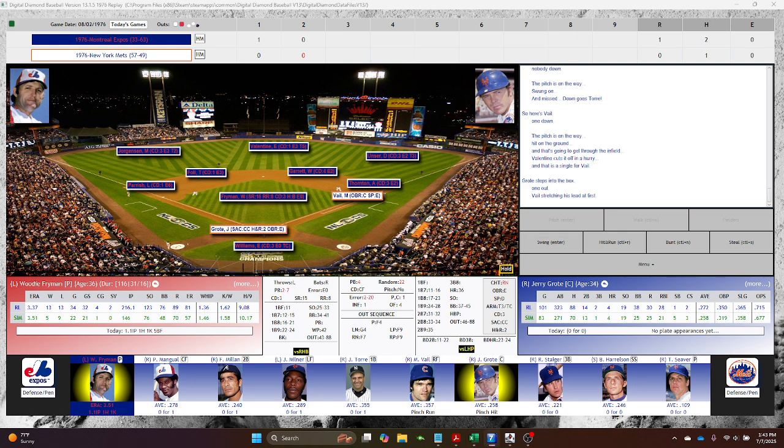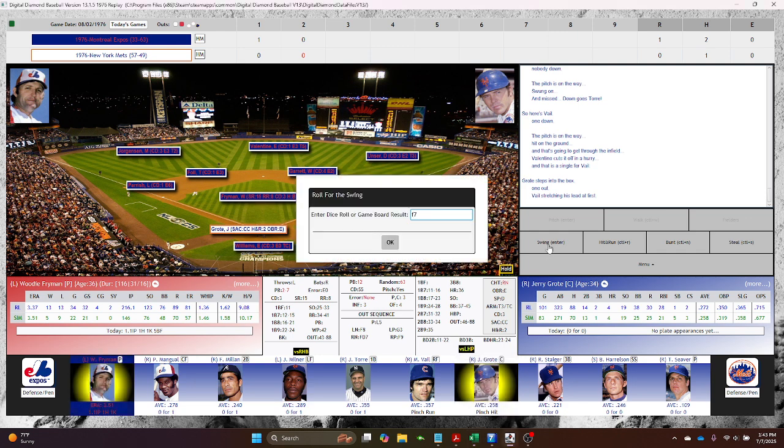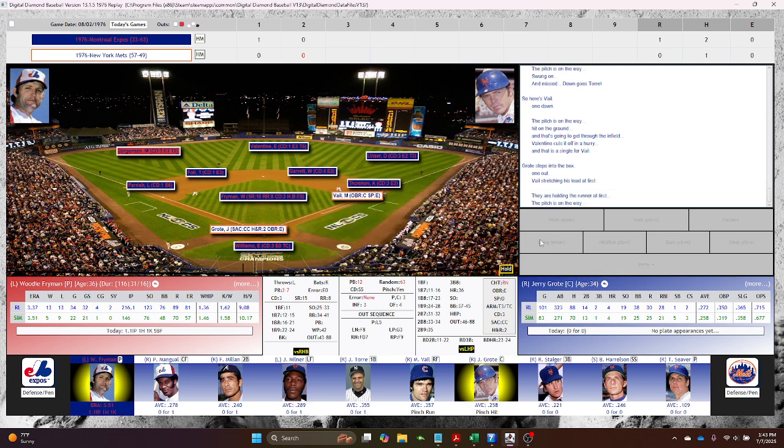Check and see if anything's going to happen. Plays are in the works. That's going to be a no. Pitch to Grote. It's going to be off of Grote's card. 63. It's going to be lifted into left field, and it's not going to be deep enough to move up the runner, so Vail will retreat back to first base. And there's 2 outs.